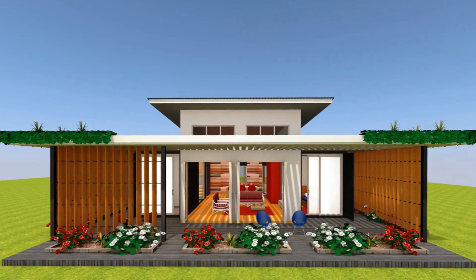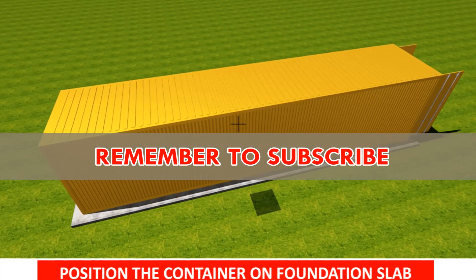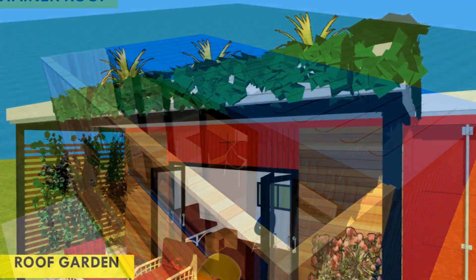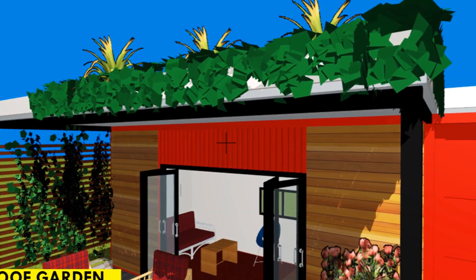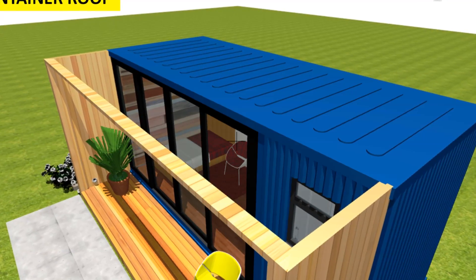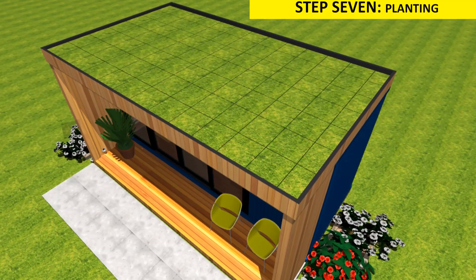Structural design is the most critical aspect of putting a green roof on a shipping container house. The roof and walls of the shipping container are the weakest structurally and are not designed to be load-bearing. Shipping containers are designed to hold their weight on the base and the four corners of the structure. The roof of an unmodified shipping container is not capable of withstanding the weight of a planted roof, so additional modification and reinforcement must be introduced — otherwise the container roof will buckle and cave in. Input from a structural engineer at this point is very important.